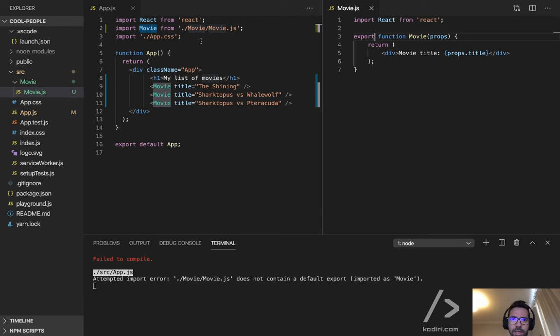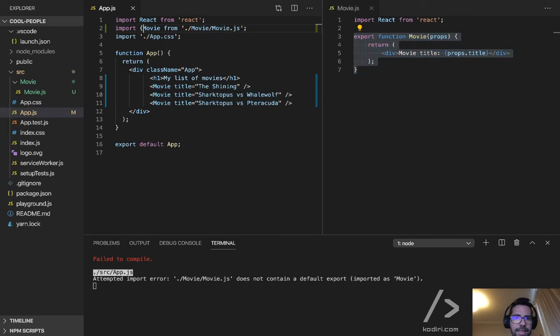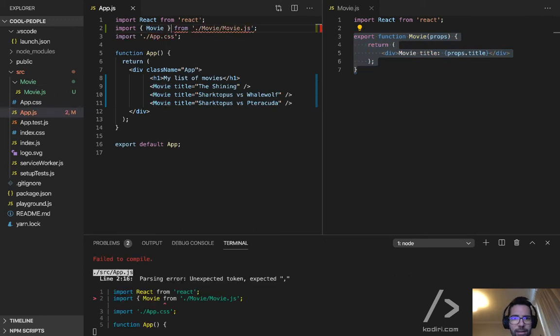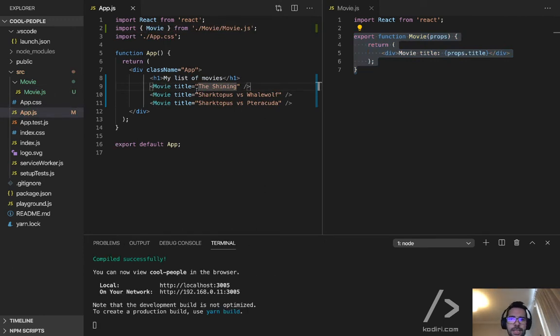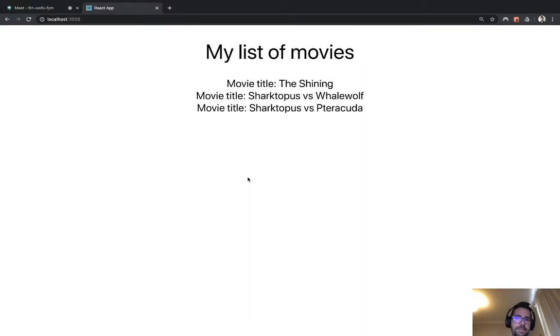First of all, the syntax on line number 2 is not correct anymore. Does anyone know how to import something that is exported as non-default? That's correct, Elena. You need curly braces surrounding your import. So you see, now it will be the same result, same output.